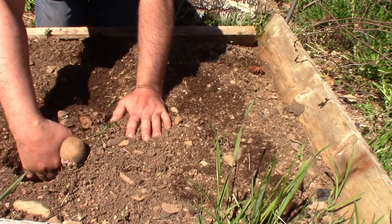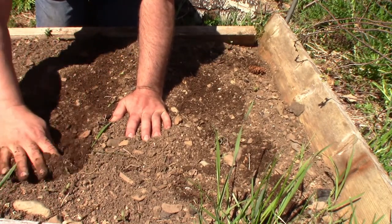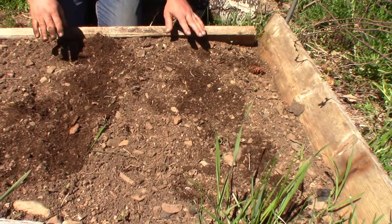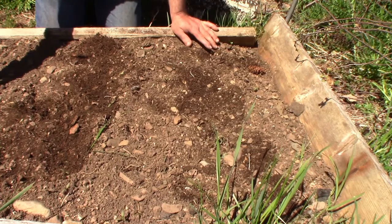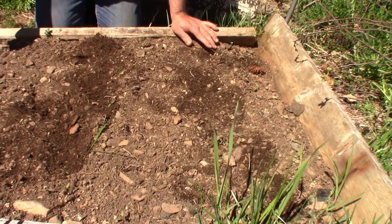Now, instead of leaning across the bed like this, I'm just going to go down the length and do these two, then I'll come back on the other side and do the row that's on that other side.